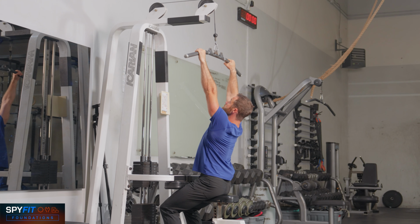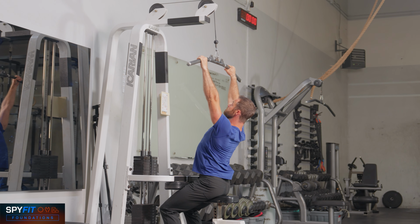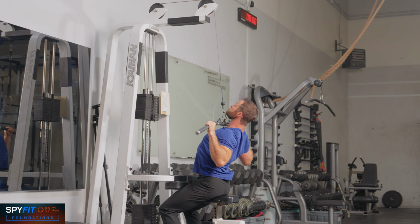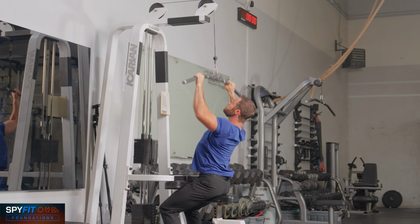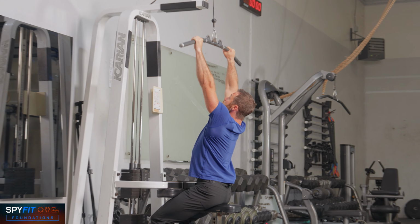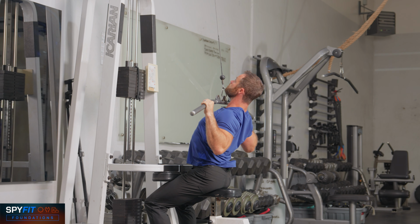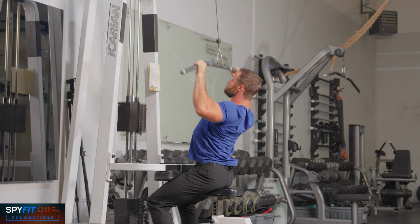To perform the lat pull down, get a hold of the bar with your palms facing forward, chest up high, and your shoulders engaged behind you. Pull the bar down under your chin by activating your lats, which are the large muscles right up under your shoulders that connect to your lower back. As you come up, maintain control and breathe strong through the entire movement.